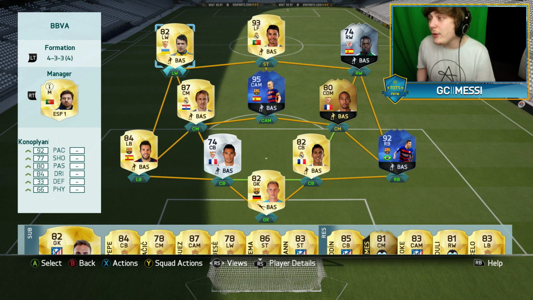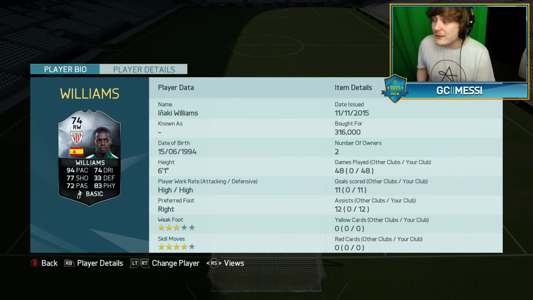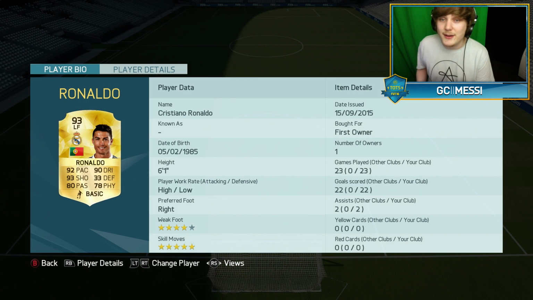And the front three then, we're going to go off with the left wing, and that's going to be Yevgen Konoplyanka. His stats to me look really shocking. 26 games, 5 goals, 3 assists is terrible, but I don't know why, he is still very good in game. And then right wing, we've got the silver inform Iñaki Williams. I bought him for 316,000 coins. That's hideous, but I've still used him a lot since then. You can obviously get his upgraded version. And the final one, quite a big player, to be honest, quite well known, and that is a 93 rated Ronaldo.